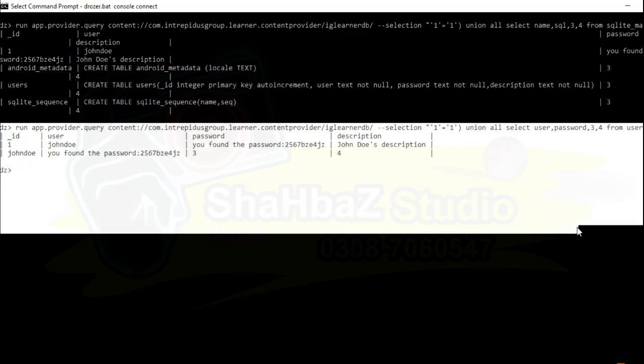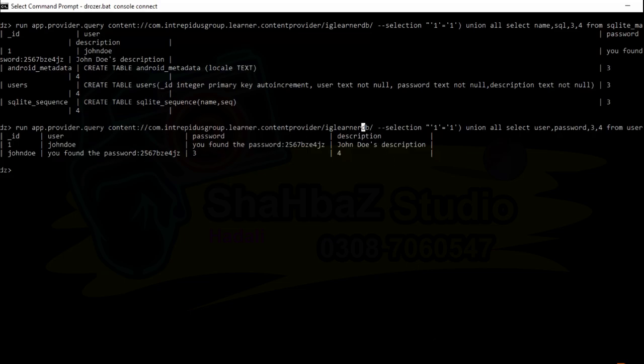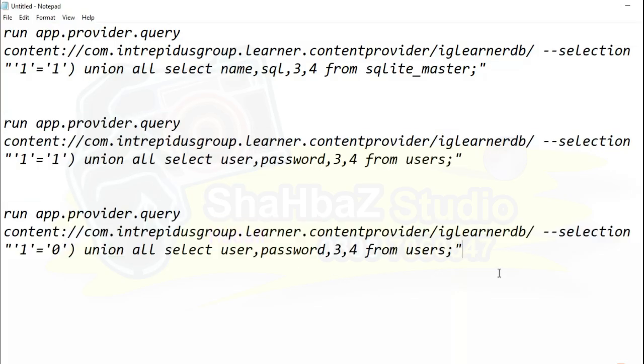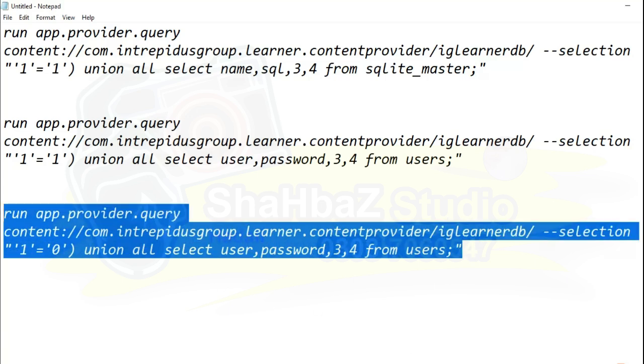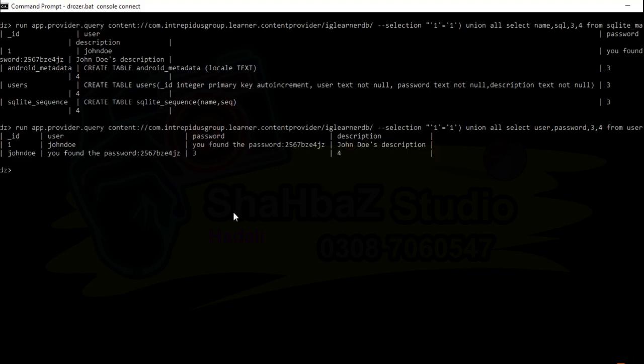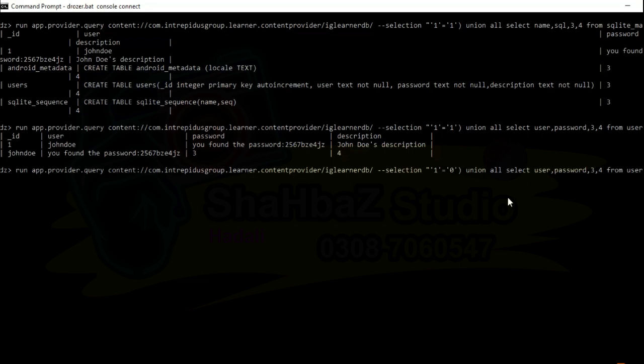For example, if I want to get only the first row, because I think this is the right one, and I want to skip the second one, how can I manipulate the query? Let me show you. In the third query you can see that there is no change, but there is one slight change, which is this 1 equal to 0. What will happen is it will only take the first one and skip all other values available in the table. You can use this one to check. Copy this, right click, paste here and hit enter.